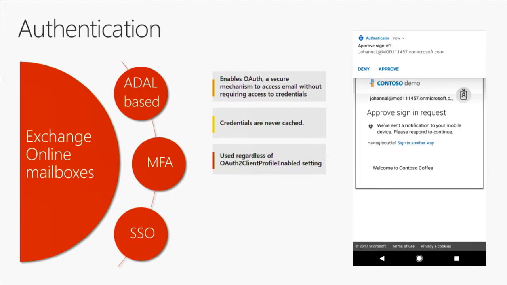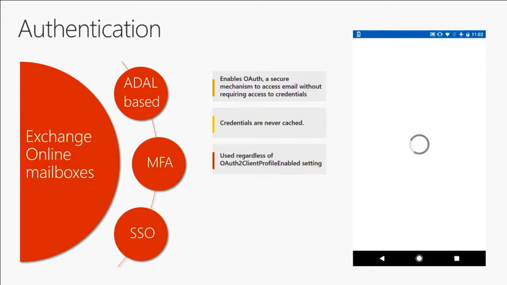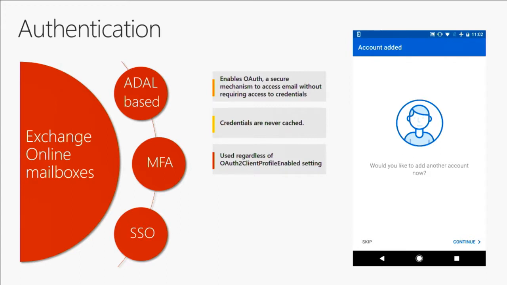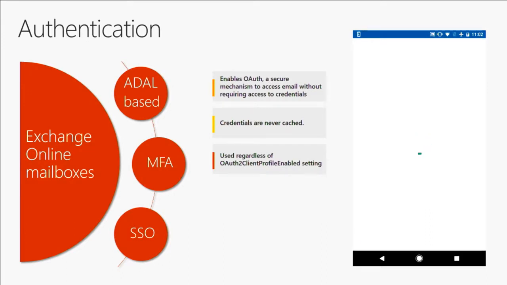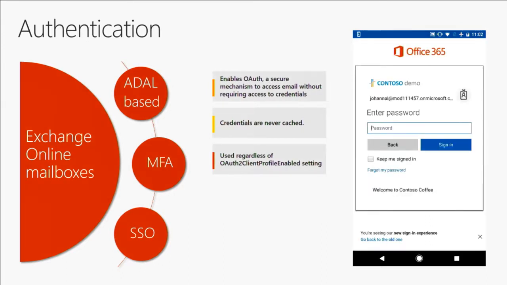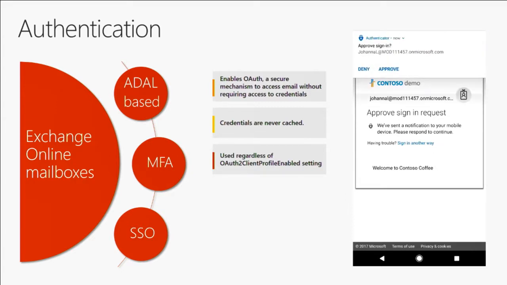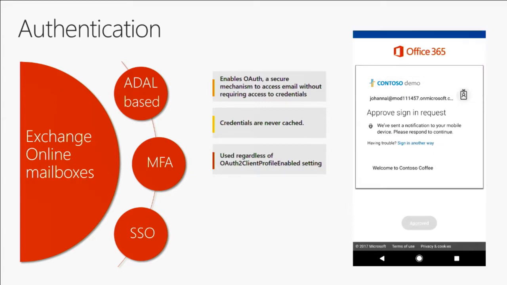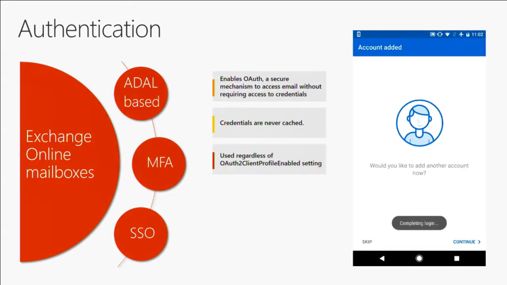This enables advanced scenarios for us because now we can support multi-factor authentication through the identity solution. In the demo we're showing right here, you're having multi-factor on because you have to use the Authenticator app to gain access to the data and gain your token. OAuth also enables us to support single sign-on, so that once an OAuth token is granted, all of the Microsoft apps that are modern authentication enabled via the Active Directory Authentication Library that's included can utilize those OAuth tokens to gain access so that you don't have to authenticate multiple times in each separate app.